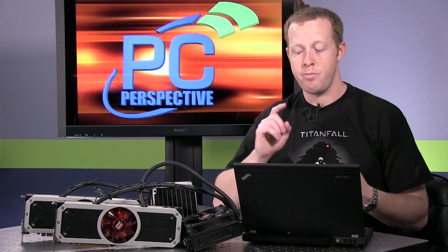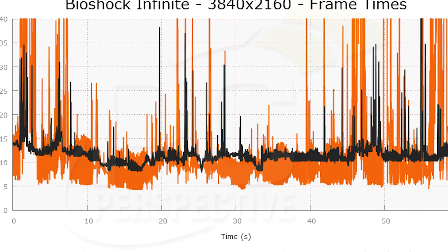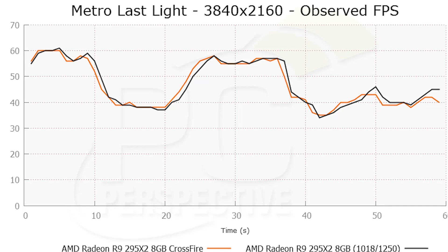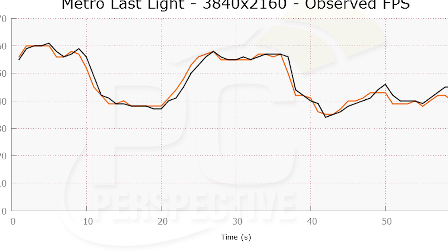There were a couple of games that were poor performers with the second R9 295X2. Bioshock was faster in average frame rate, but significantly more stuttery — in my opinion, unplayable given how much stutter we actually saw when playing the game. And Metro Last Light didn't see any scaling at all; it was smooth still, but we saw zero to two percent scaling when adding in the second card. As is always the case when you go multi-GPU, your mileage is going to vary depending on the game and settings. When you go from two to four GPUs, it's even more complicated than that.